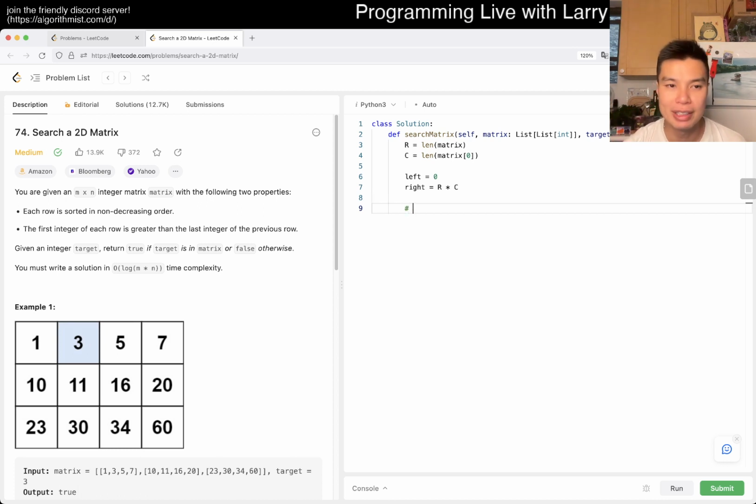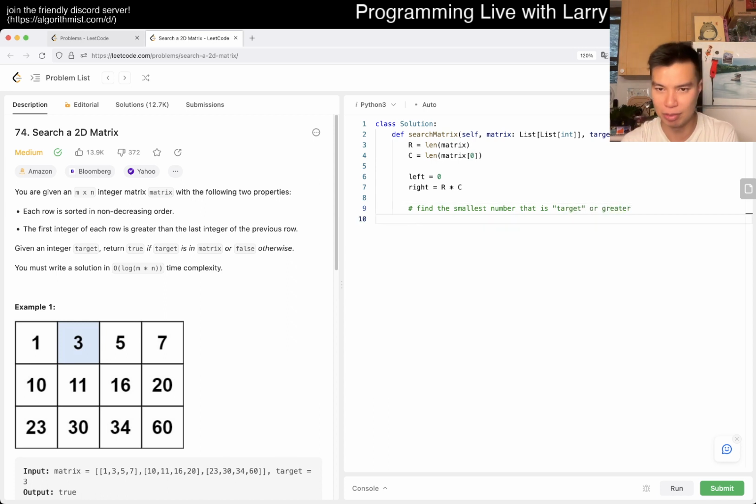The way that we're going to find it is maybe just to find the smallest number that is target or greater, right? You have to write it in your mind or whatever, so maybe you don't have to write it out, but as soon as you define these functions, then everything falls into place, in the sense that now you can answer in terms of these things.